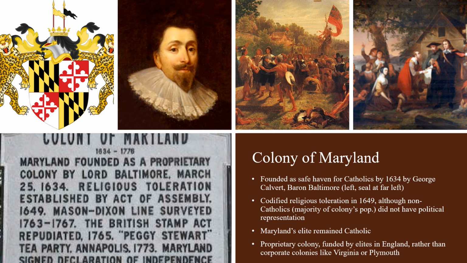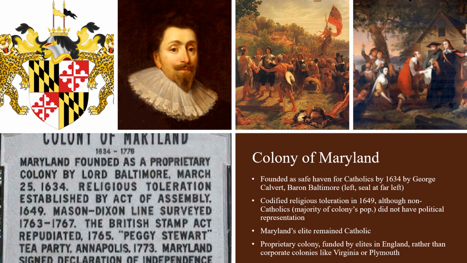The Maryland colony was founded in 1634 by George Calvert, Baron of Baltimore. Calvert was a Catholic, and he wanted to establish a safe haven in America for English Catholics, especially from the upper class, who had lost their noble titles due to their faith. King Charles I, successor of James I, was sympathetic to Catholics and allowed the Calverts to go forward with the formation of their colony, which they would establish just to the north of Virginia.